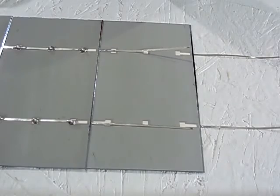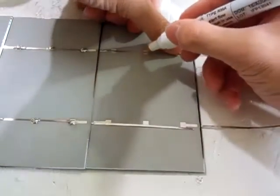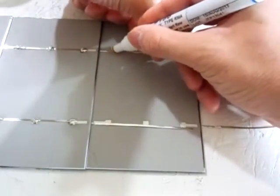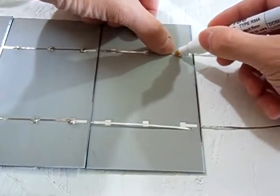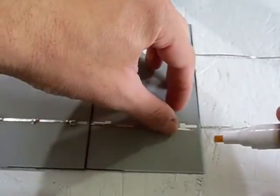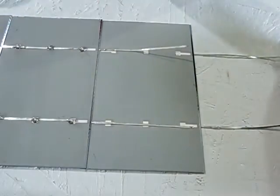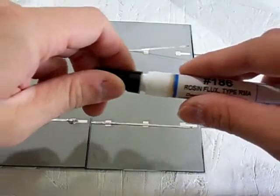First thing you would need to do is dab the contacts here, the 3 contacts, with a little flux. Rub it on like this. I'm using a flux pen, which came with the solar panel kit I purchased. You'll line it up like that. We'll just start with that end there.